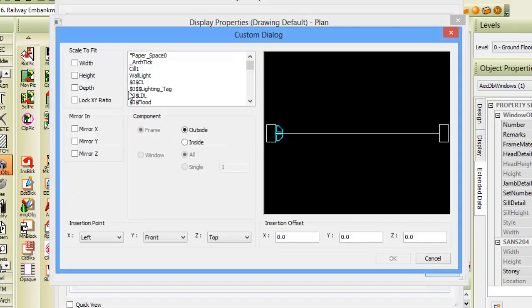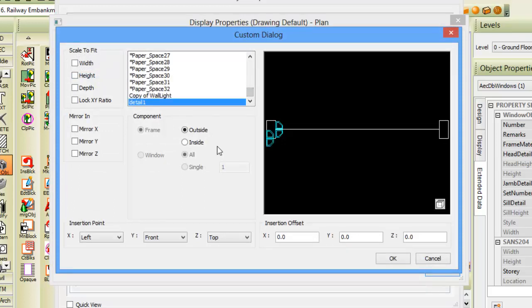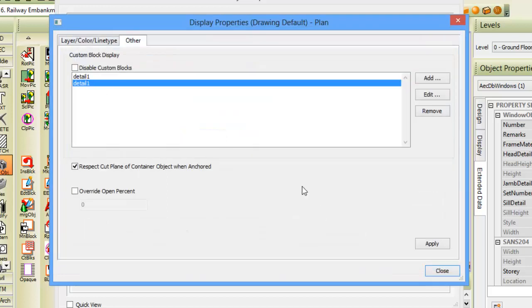So I can add another one. In this case, I'm going to add the detail 1 once again, which places it in the same position, but in this case you can mirror it along X and Y. In this case, mirror X, I'm going to center it, position it on the right hand side, once again in the center, but with an offset of minus 90, which is basically the frame size as well as the horizontal dimension of the detail itself. So in this case I've placed 2 blocks on both sides of that window, as you can see in the list.